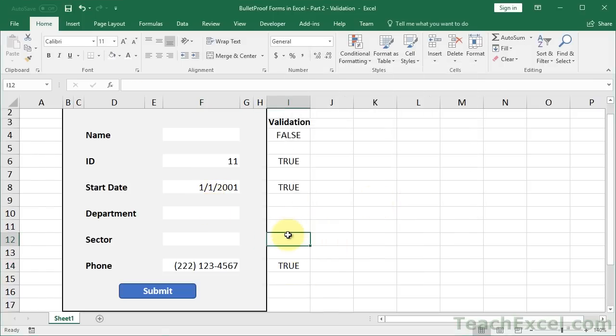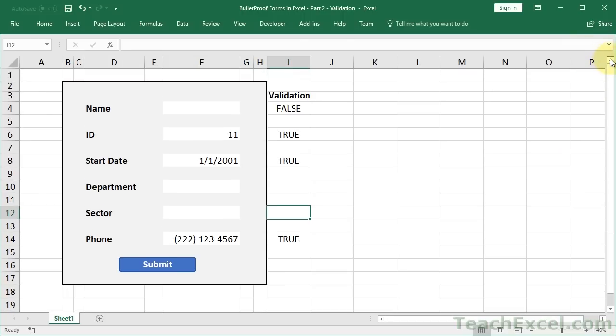Now let's go to sector. So I'm going to save department for last because that's going to be a drop-down list, and we're not going to be able to really manage that so well from this worksheet at all. So it's going to be a little bit more involved. Here for sector, I'm going to show you a more complex data validation rule. We want to have the first letter be A, the middle letter a character a dash, and the last one a number. Now when you're dealing with more complex things, more complex formulas, functions, it's better to break them up. Oh, and I want to make sure that it's only 3 characters long.